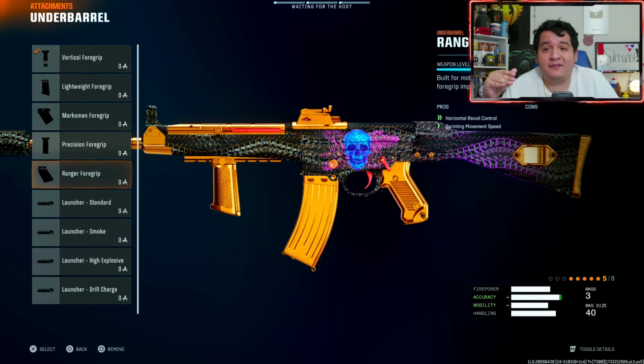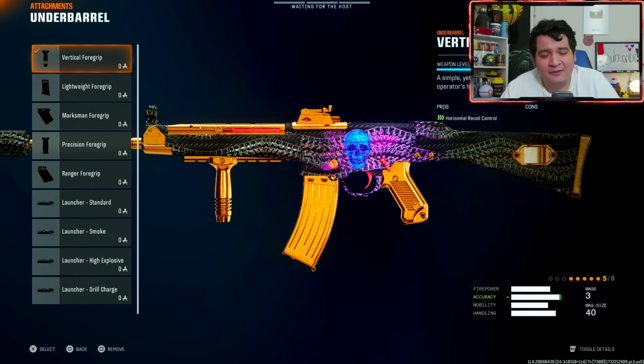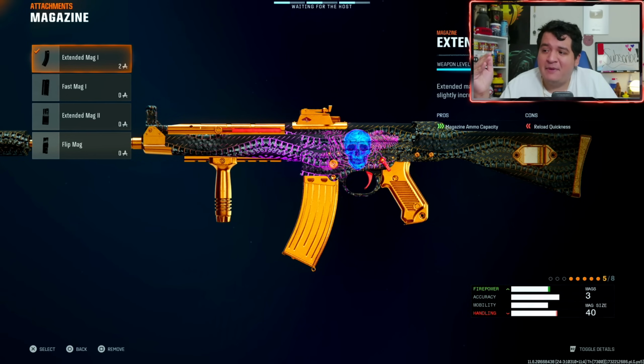But if you want to mix in some movement, you could also put on the Ranger foregrip to give you that extra sprinting movement speed to move around the map a lot more quickly. But I wanted accuracy for this build, and that's why I've got the vertical foregrip. Magazine-wise, I got the extended mag 1 to increase our ammo capacity from 30 to 40.